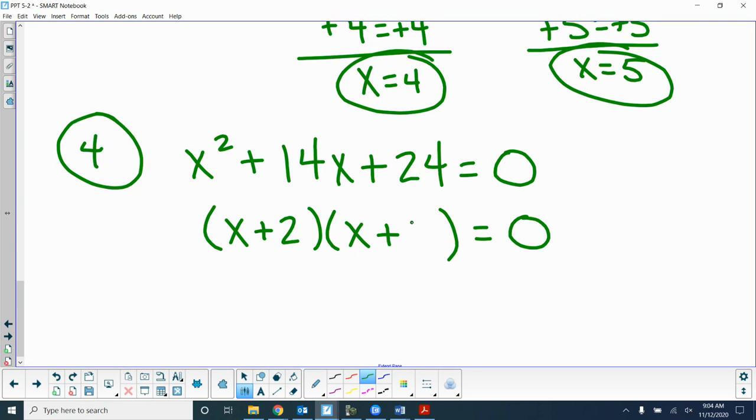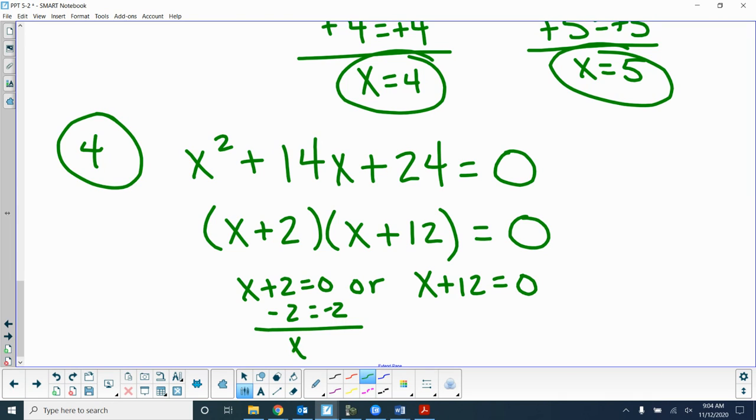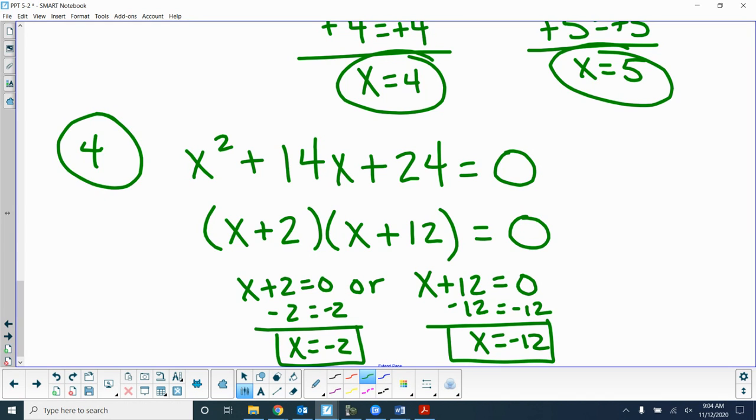Now, some of you stopped here also. Okay, we're not done, just like the last one. We do this to finish it up. And again, most of you can tell me the answers from looking here, which is fine, but make sure you tell me. So we don't have to write out the math part, we can just write x equals -2 and x equals -12. Any questions on 3 or 4? Same type of problem, okay?